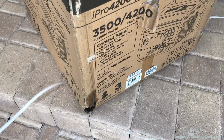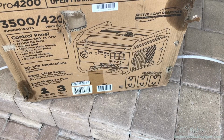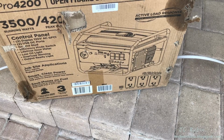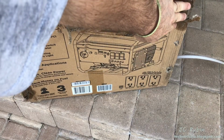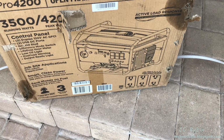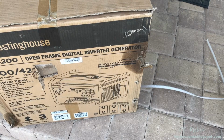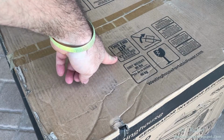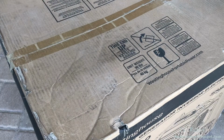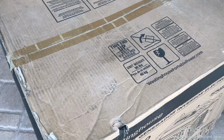Another thing is, just like the last one, there's supposed to be oil removed from the generator, and I imagine they get most of it, but again, we see what appears to be oil, we'll know when we open it up, has leaked out of the unit, and we could see it on the cardboard here and in other places. That being said, they drain the oil as much as they can, and when it's shipped, they may turn the box, even though it clearly states right here, this end up. FedEx doesn't follow it, UPS doesn't follow it, nobody seems to care about that. So we're just going to get underway and start the unboxing now.